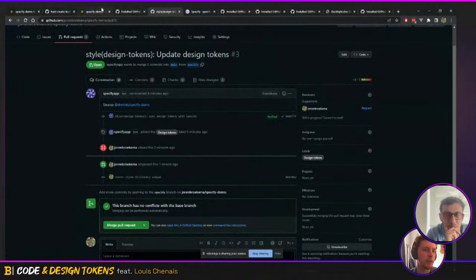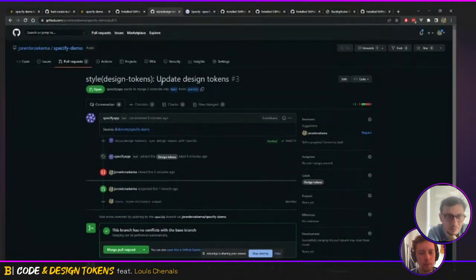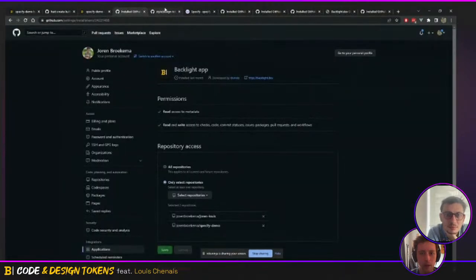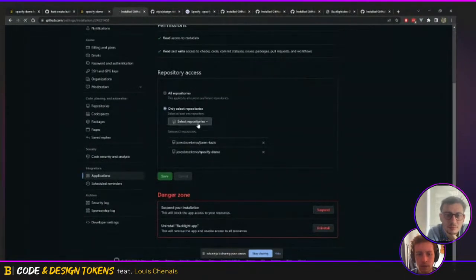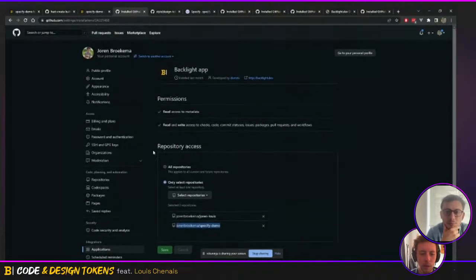Okay, usually if you have installed the Backlight app on your GitHub repository properly, I think we made a mistake somewhere, then you should get a link over here as a conversation. You can click the link and you can preview the change. Yeah, I'm not sure why that part is not working. Let's see, it says here that it has repository access for repository. Yeah, no, this should work because I already know that I removed it and re-added it, so that should be good. Yeah, I'm not sure why it doesn't work.